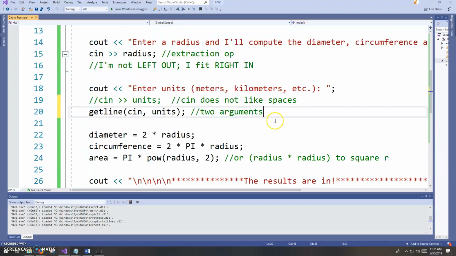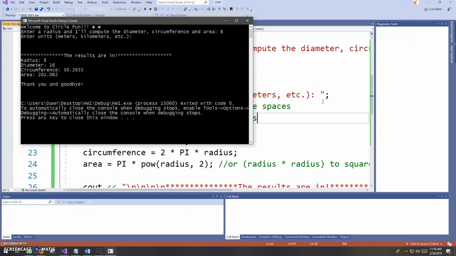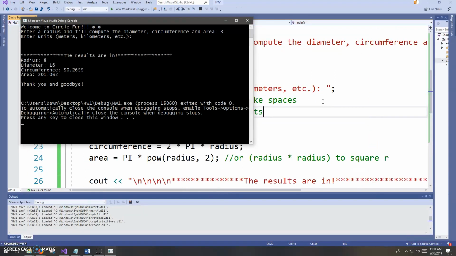So normally we would be home free in this case. Let me run this again, though. This is going to open yet another can of worms. Okay, so I'm running the program with the exact same inputs here. Now, look what happened there. I typed 8, enter, and then I wanted to enter linear feet, linear space feet, so getline could absorb that input. But it just whizzed right by. I didn't even get the chance to enter the units. Okay, so what is going on here?